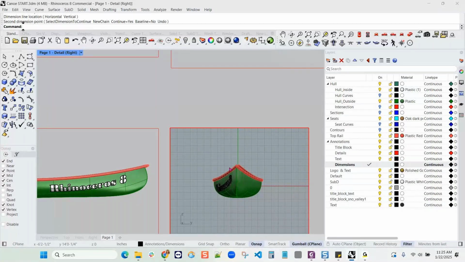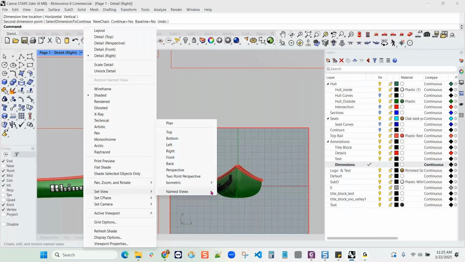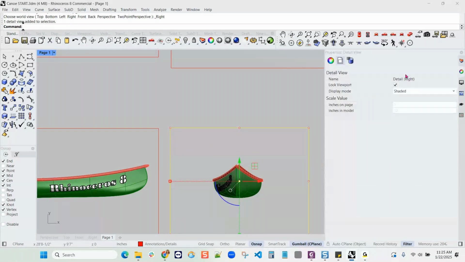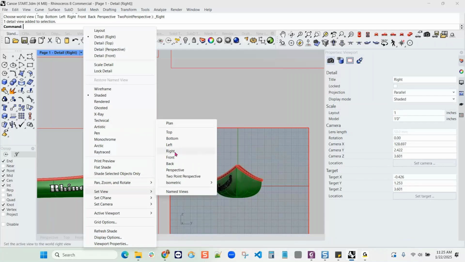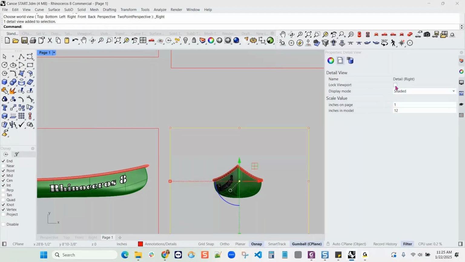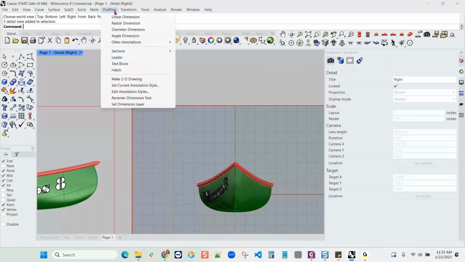I'm noticing this one is skewed a little bit. Set view to right. But I can't do that unless I unlock this. So let's unlock it and just make sure we get our view set to right. Okay. That looks a little better. I can lock it again and place dimensions in other details as well.